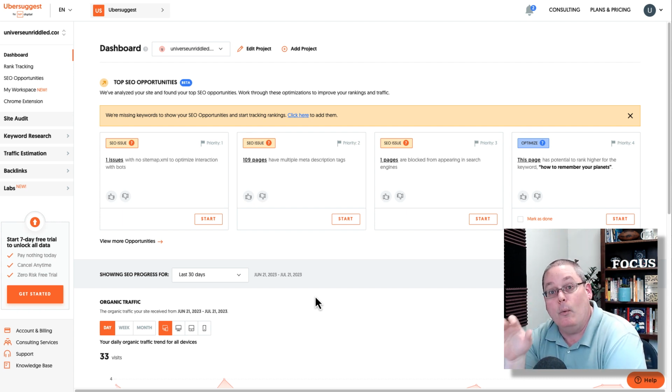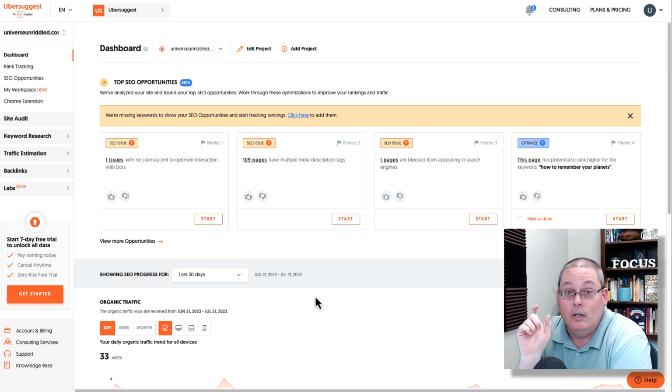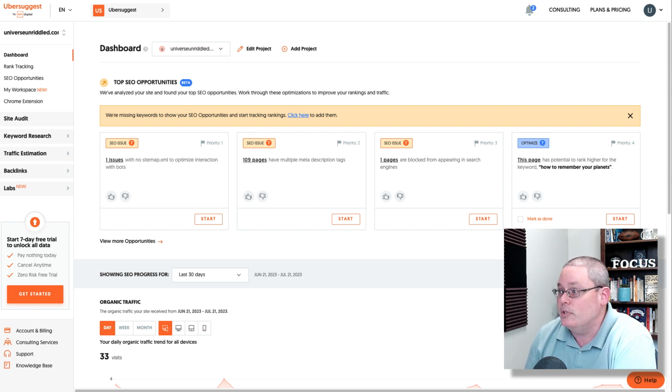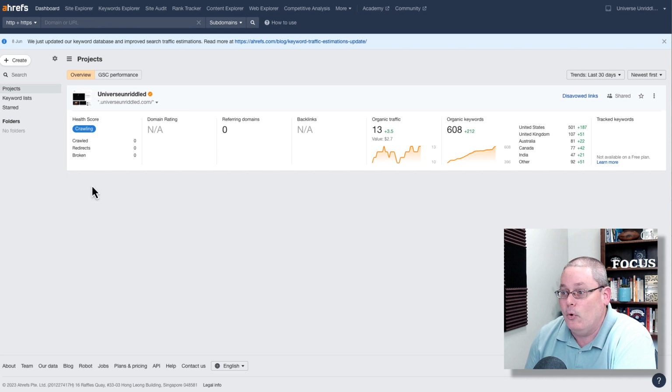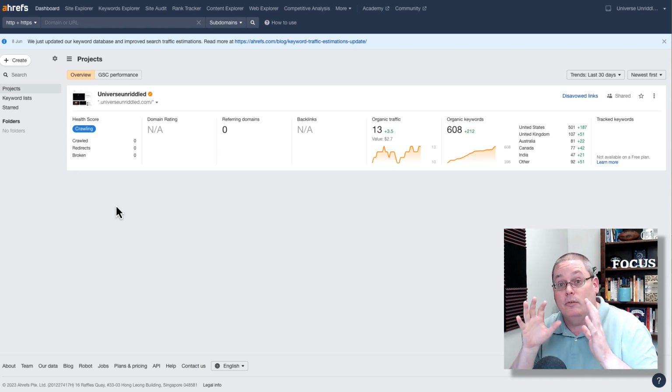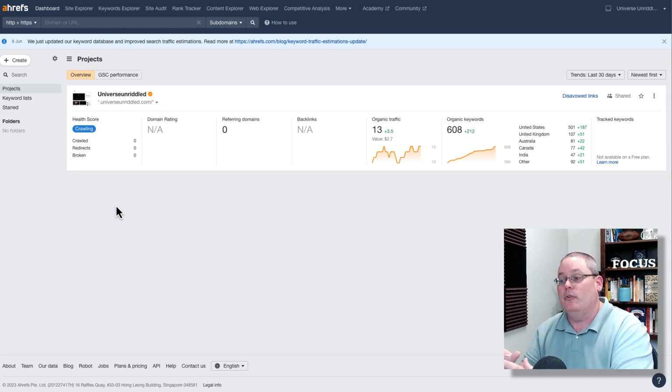Or just like with Ahrefs, Ubersuggest has you sign up with your Google account, and it connects to your Google Search Console to pull in that Google data, and just gives you a little different reference point inside of their own unique dashboard. Again, Ubersuggest and Ahrefs with that dashboard where you're looking at a project, which is your site. So that becomes the focal point and the point of reference where you come in and you can utilize all their tools.